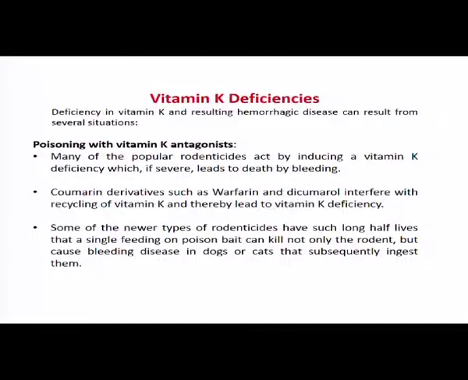So, how do we reverse it? You can reverse it by adequate doses of vitamin K, and this would create a higher dose of vitamin K, overriding the mechanism, and thereby would help the enzyme produce a sufficient amount of vitamin K that can be used as a cofactor to complete its normal metabolic role.